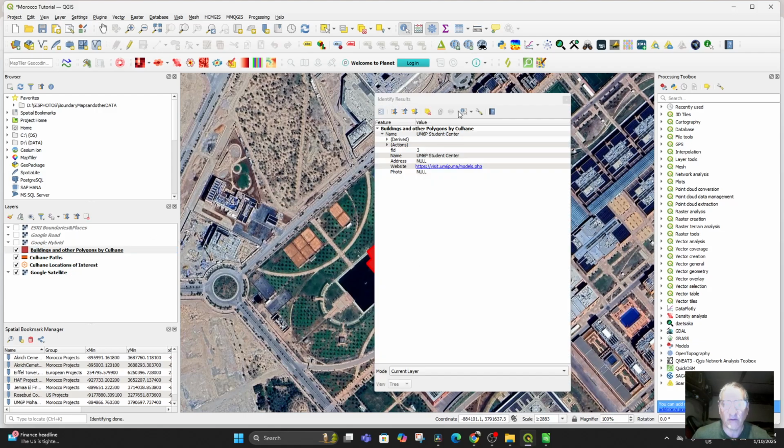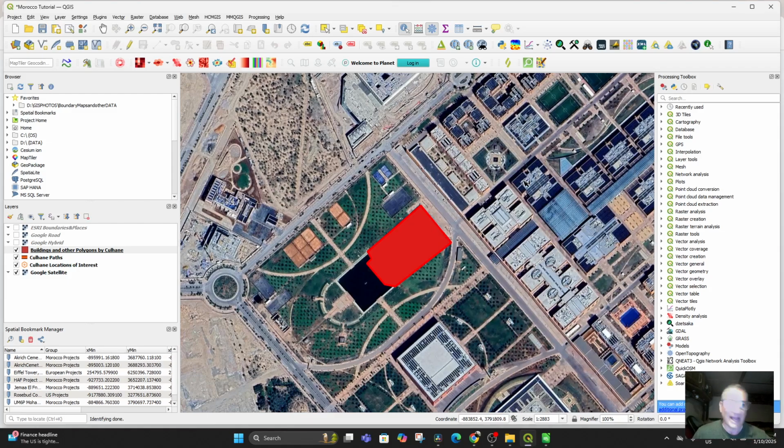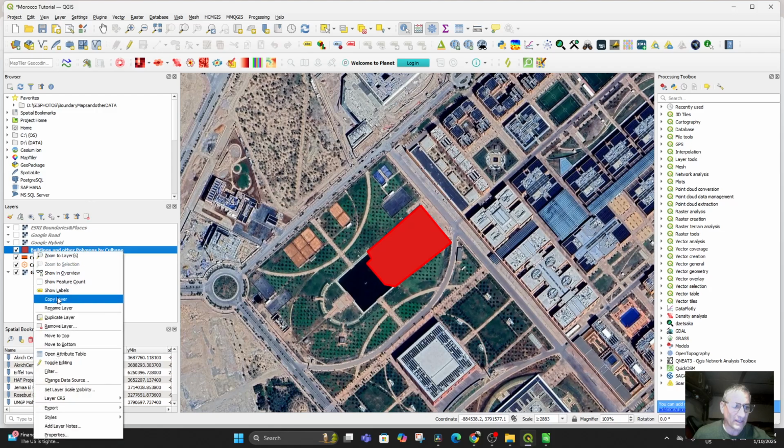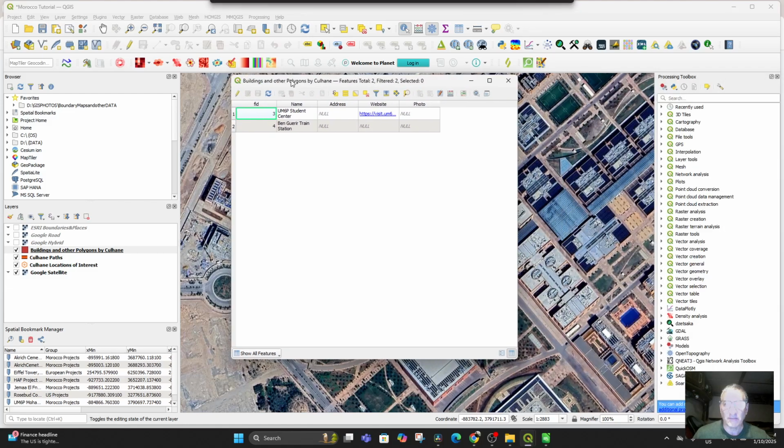Click on it, and it opens up part of the attribute table, and there I have information. I have the website, it can be clicked on. I have the name. I have the address. So this is a spreadsheet in a sense. You can find it in the attribute table. So if I right-click here and go to Open Attribute Table, that is a spreadsheet. It doesn't have a whole lot of information, but that's what I put in when I drew the polygon in the last tutorial. That's what you saw me create.